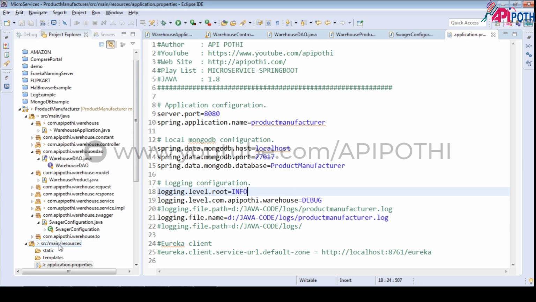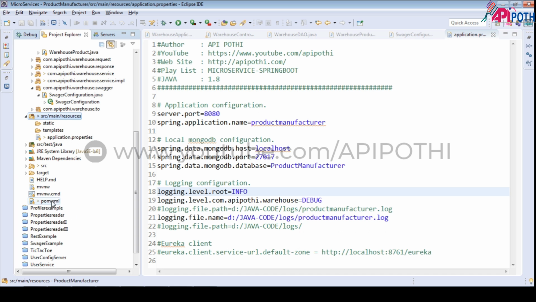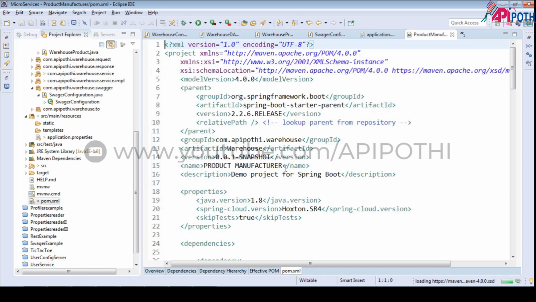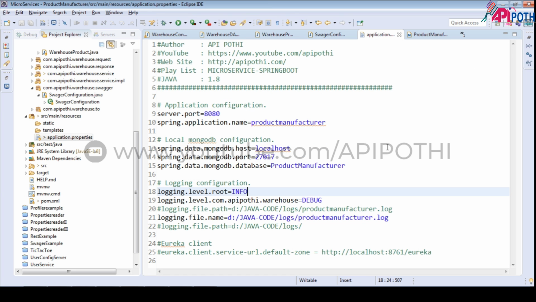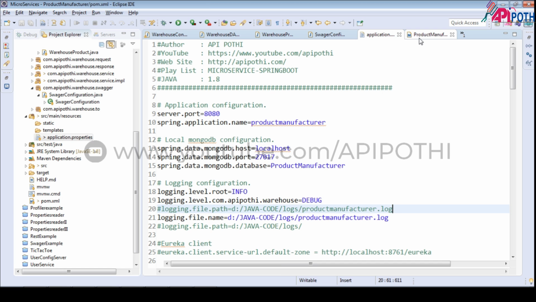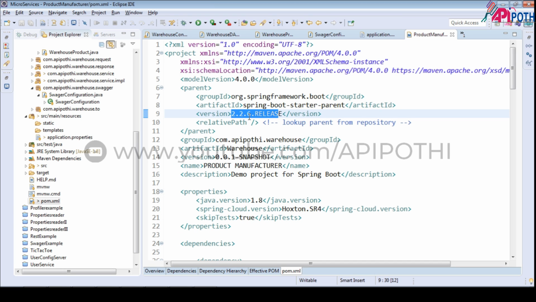Since in this project we are using Spring version 2.2.6, earlier we used to have the log configuration like logging.file.path, where we provide the fully qualified path name. But this configuration will not work in Spring 2.2.4 or 2.2.6.